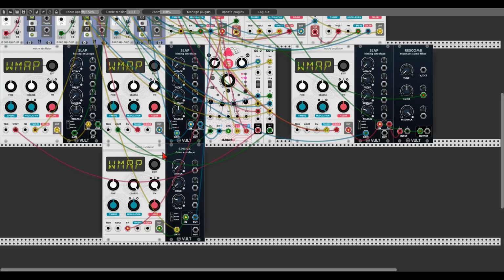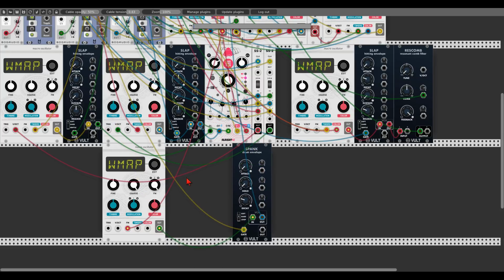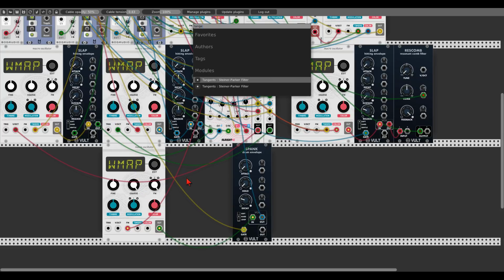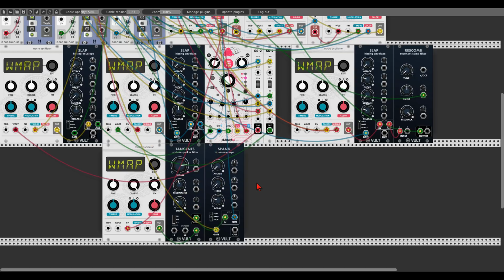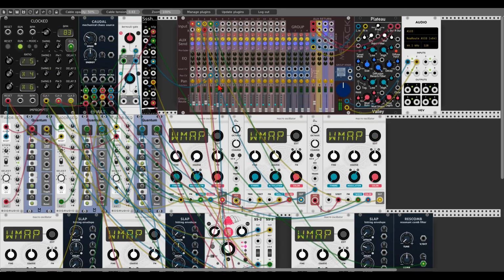So we have some movement, and then before Spank maybe we can add also a filter. Let's use Tangents, just a nice high pass filter. Oh yeah, very nice. Let's use this.